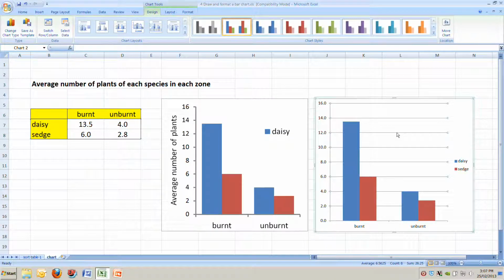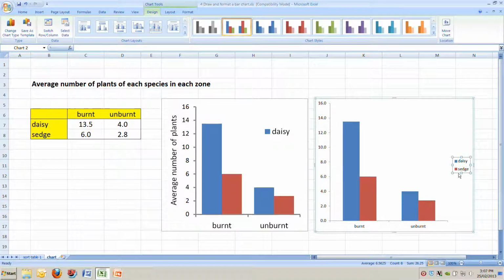First, we don't really want these horizontal lines, so just click on a line till you see little circles on the row, then push delete on your keyboard like this, and they disappear. Nice and simple. This legend's a bit of a waste of space out there. Let's drag it into our spreadsheet up into the middle here so that we've got lots of space.